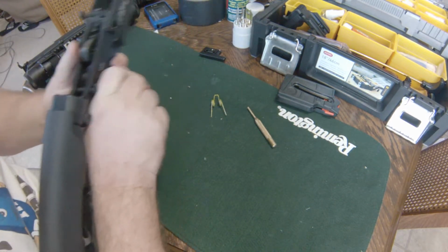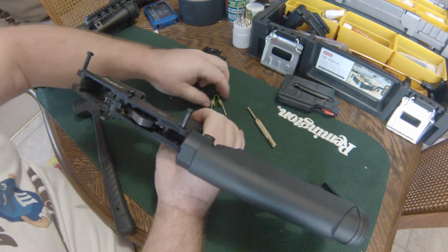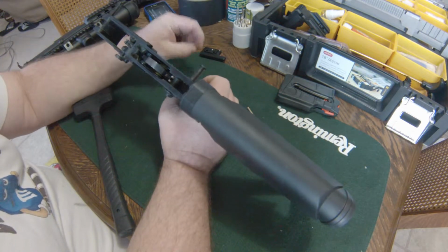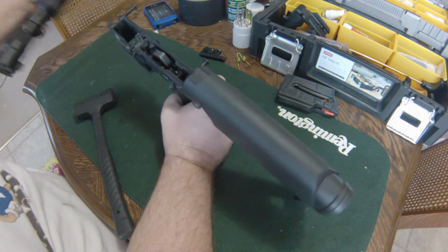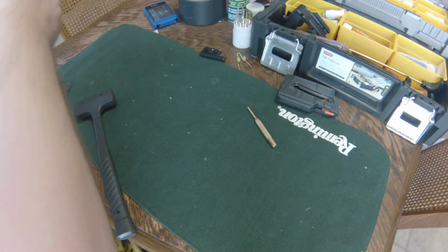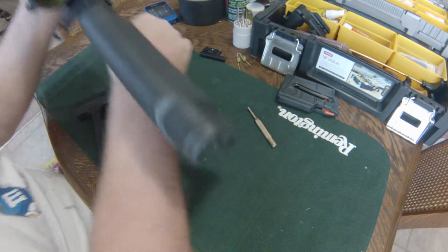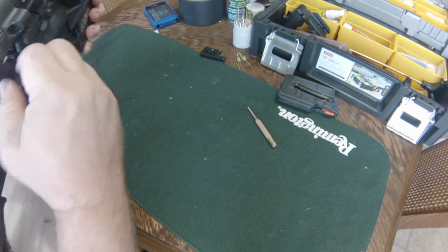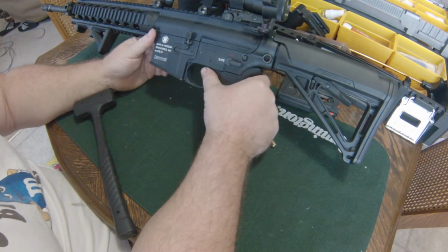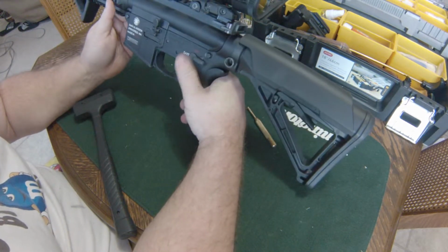So that's how easy it is to replace the hammer springs on these if you haven't ever done it before. It's just one pin and a spring. And if you've got a Smith & Wesson M&P, I would say not to put in the aftermarket hammer spring. So we can put this gun back together. And there we have it, our Smith & Wesson M&P with the stock hammer spring back in place.